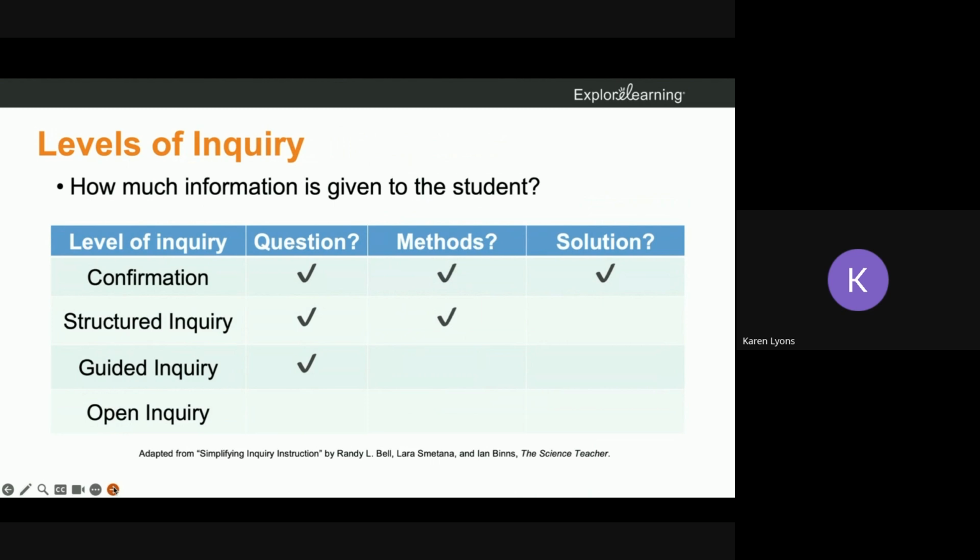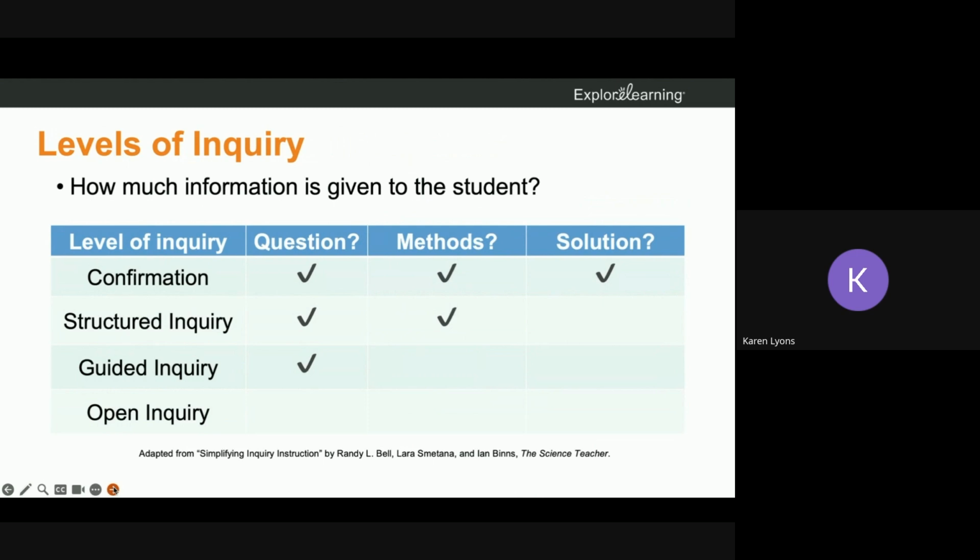All right. So in confirmation, everything is given to the student. Question, methods, and solution. Take a look at structured inquiry there. In the case of structured inquiry, what's actually happening is you're giving the question as the teacher, and then you're giving the how to do something. The next one is guided inquiry.